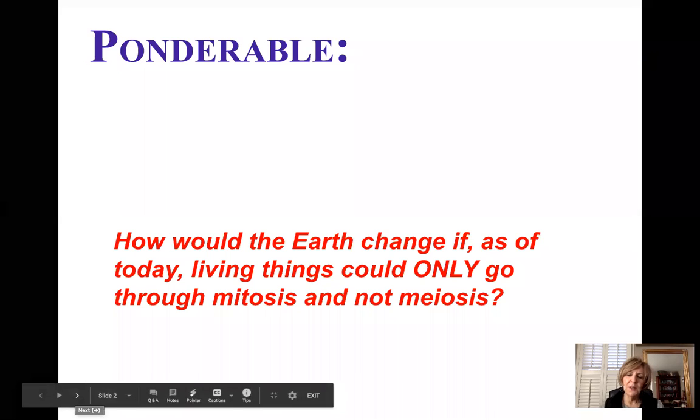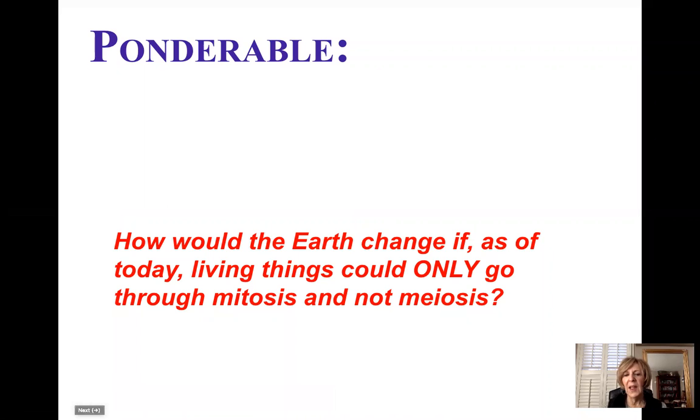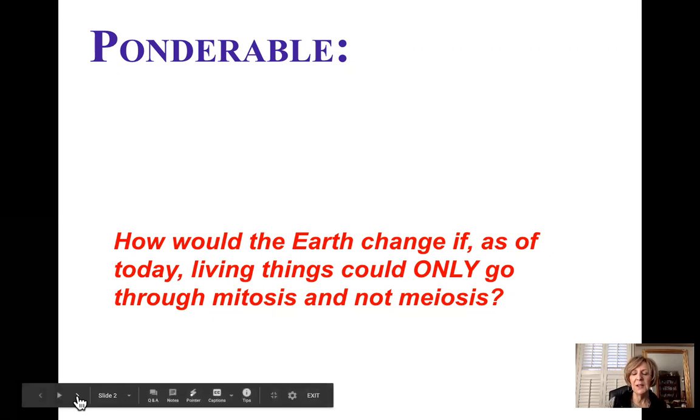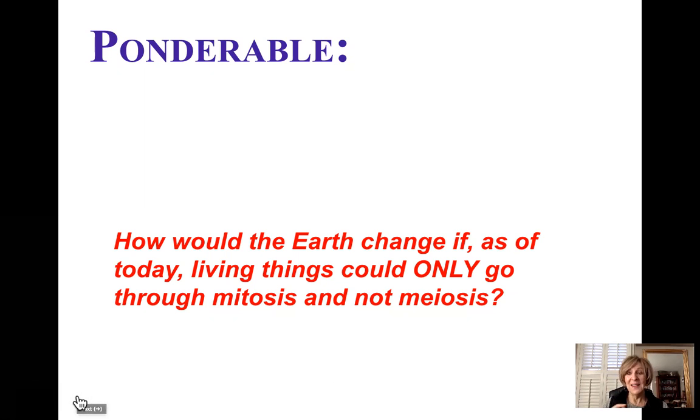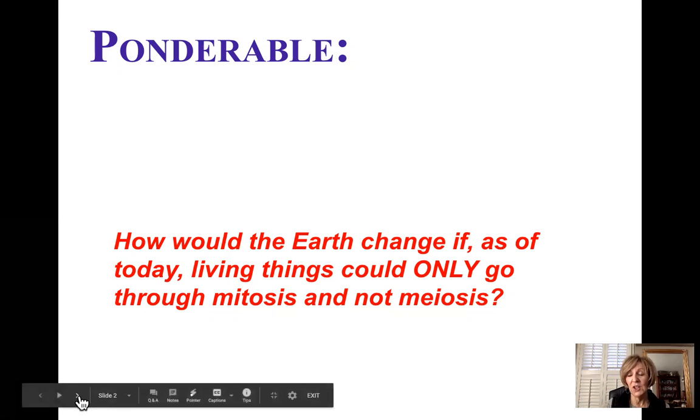So I want you to think for just a minute, what would the earth be like if everything that was living today could only go through mitosis and not meiosis, right? So think about that just a minute. Remember, the purpose of mitosis is to form clones. Now, not always what you are forming is a clone, but that's the purpose of it, right? I mean, we do have mutations in the DNA, but the purpose of mitosis is to form carbon copy cells. In meiosis, that is not the purpose. The purpose is to form half the amount of DNA and to have some variation in that DNA. So we'll see it's going to be very different.